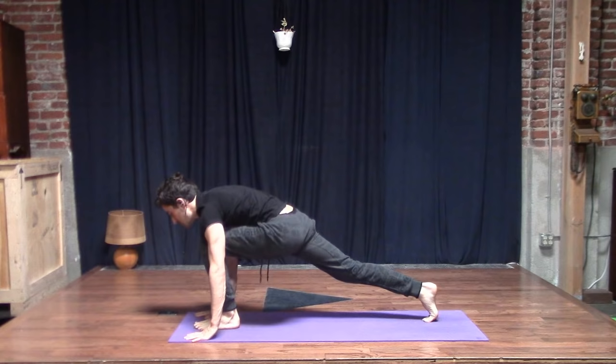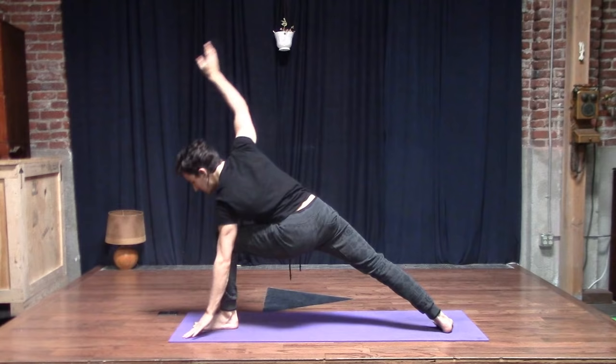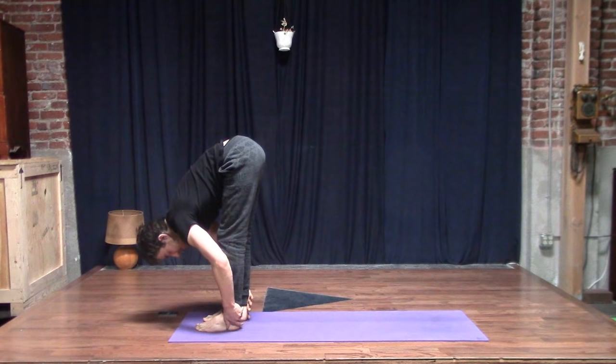Inhale, that left foot up. Exhale, plant that right foot, reach, warrior two. Inhale, bend a little deeper. Open that hip. Exhale, plant the hands down. Inhale, right foot up to meet the left. Exhale, down, forward fold. Inhale, halfway up. Exhale, release.